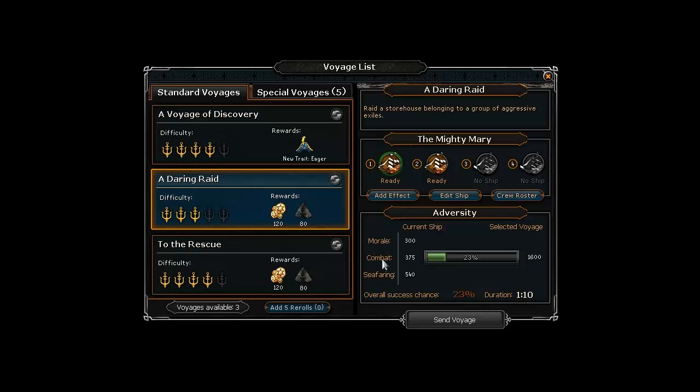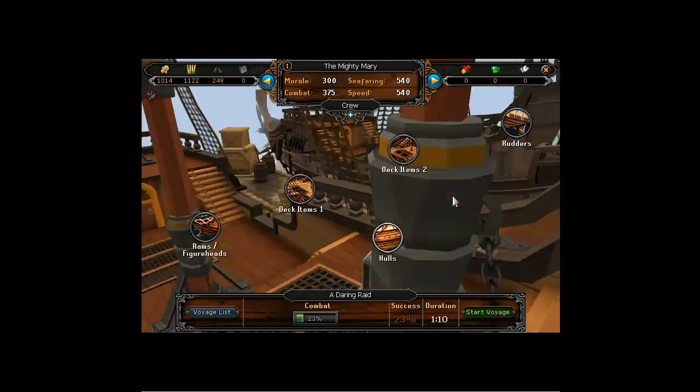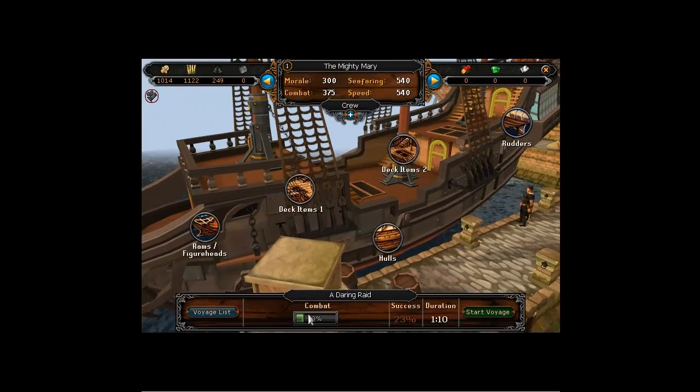As you can see, it's changed to combat, so it's telling me I need 1.6k combat, or a fairly close number to that. So what you want to do is go over to edit ship, which is located over here, and this new window will pop up. As you can see down there, it still has the percentage bar of what my aim is to 100%, and these new buttons have popped up.